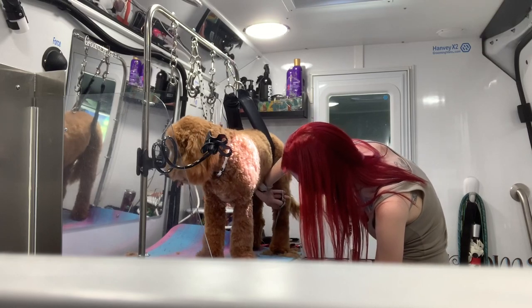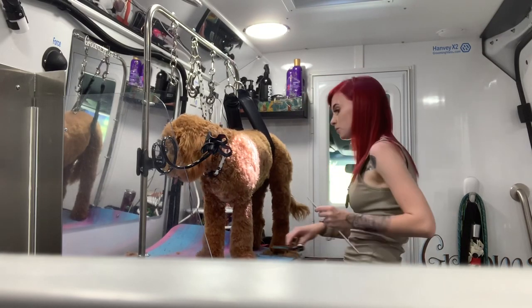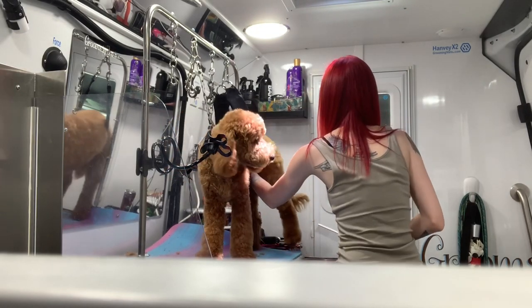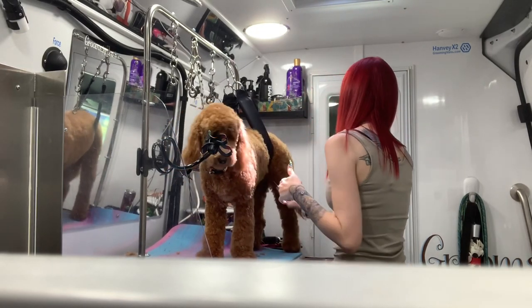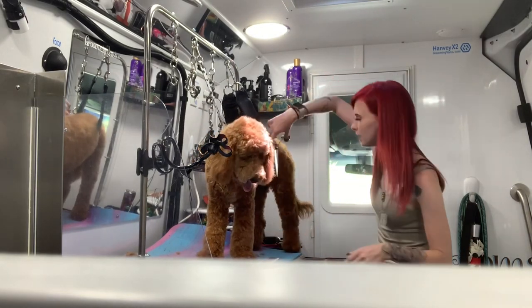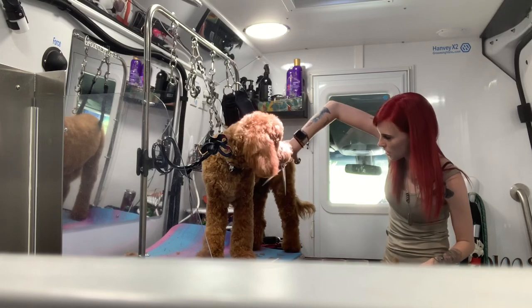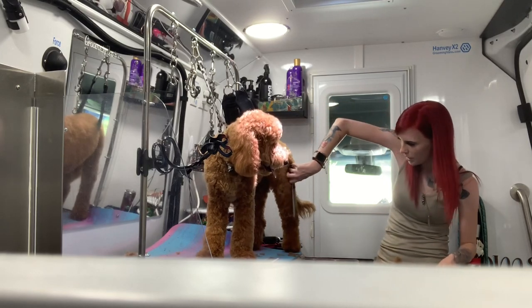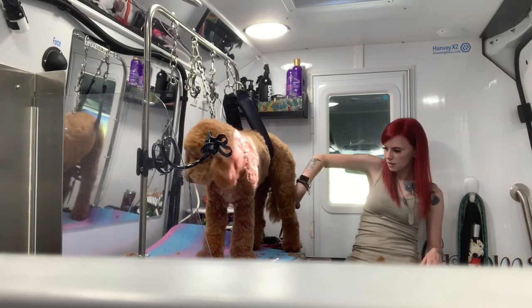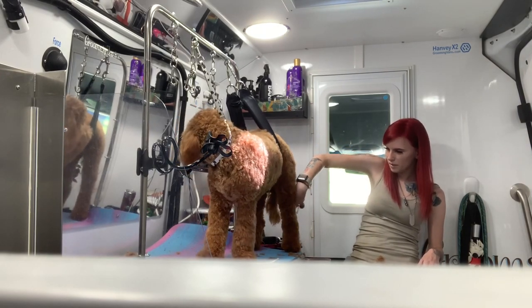Frankly, the fact that we can get these haircuts as perfect as we do is pretty amazing, considering we're working on an animal that has no clue what we're doing. Sorry I'm yelling, but I just want to make sure you can all hear me clearly. So we're just going to keep scissoring. Check it from different angles, go behind. That's key so that you don't miss something.